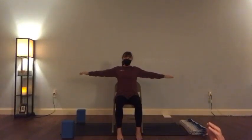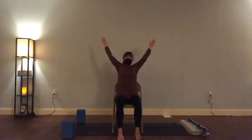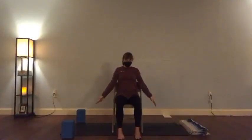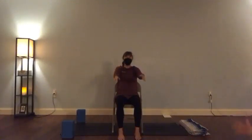And now let's release our arms down and make one big arm circle, bringing the arms forward and up and as far back behind yourself as you can. Don't force it, you know that. And then reverse the circle, reach back first, and then forward and up overhead and letting the arms come on down beside you. And stretch your legs out.